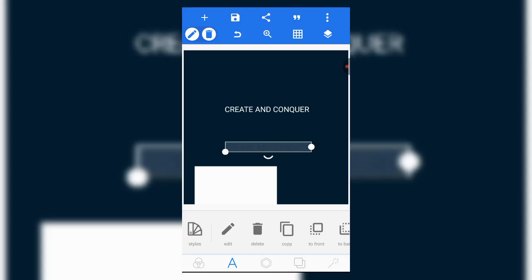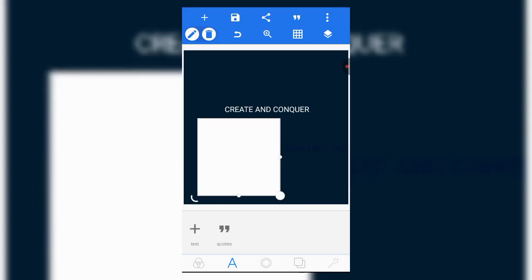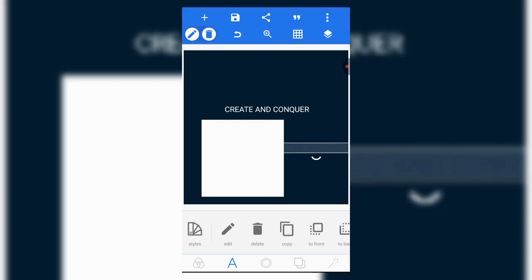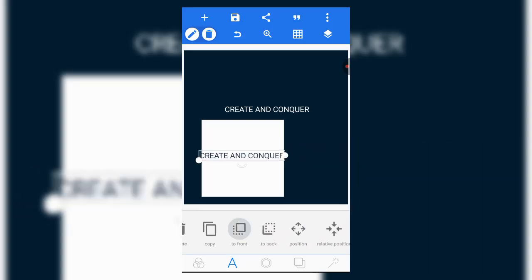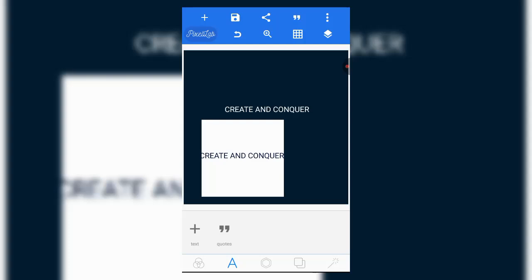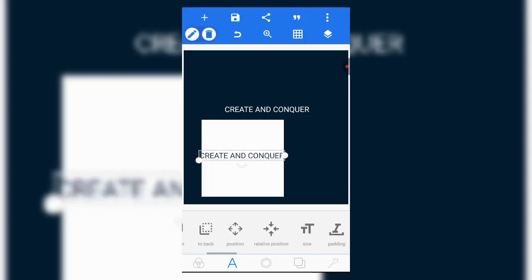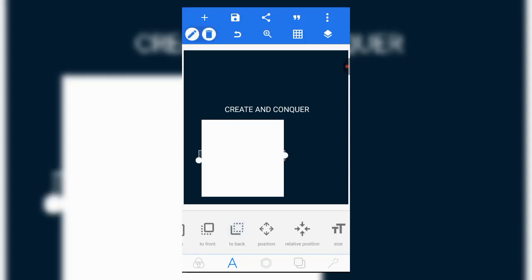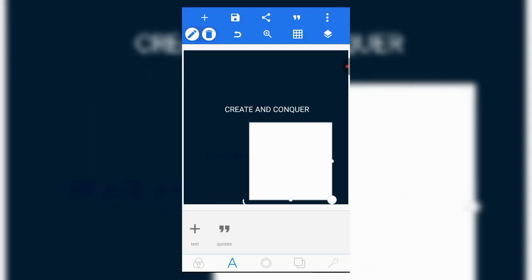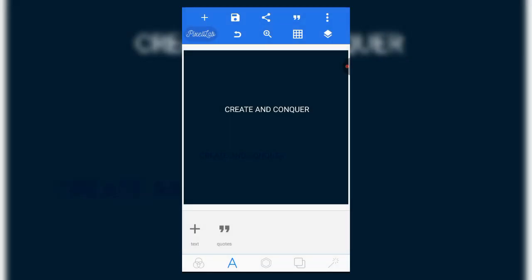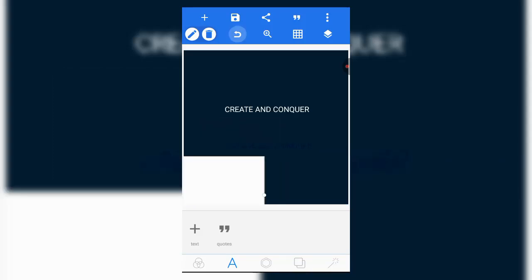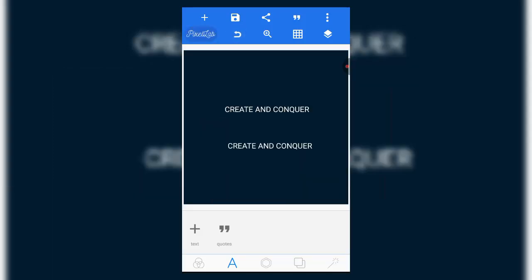How do I put it in front? I'll just click on to front. You see, it comes in front. I can click and send it back behind. Click on to back. Good. So that's that. Can delete it. Can even take it back so that I have back my white text.